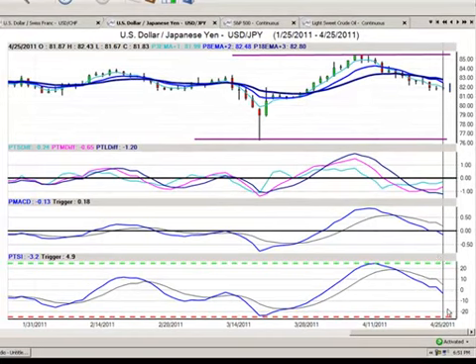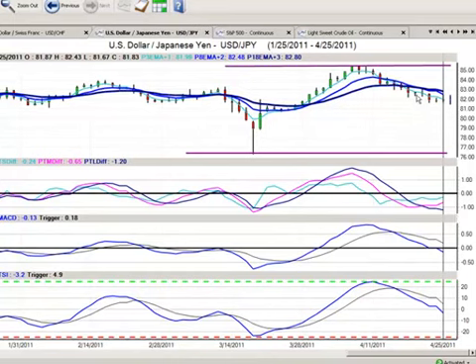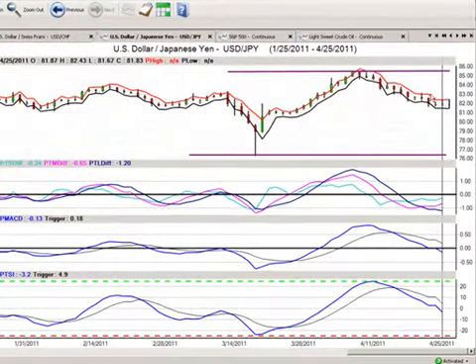So what we're going to do is we're going to look for it to pull back and then get into a buy position. Now checking the high-low break here from Vantage Point — we're going to bring that up so everybody can see that, hitting the F5 key. Looking at this, we can see that we're more or less trading in a fairly tight range. Europe was out today, so tomorrow is going to be volatile. I certainly would expect that, but I don't really see a lot of buyers of the Japanese yen, and I'm certainly not one of them.